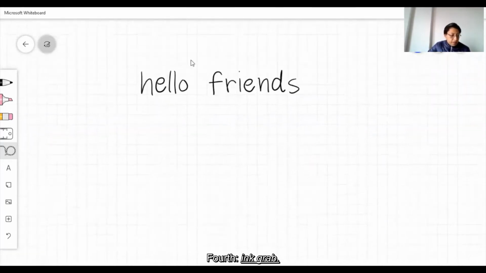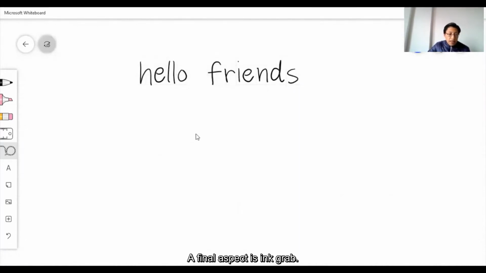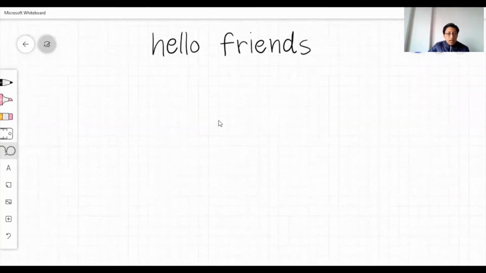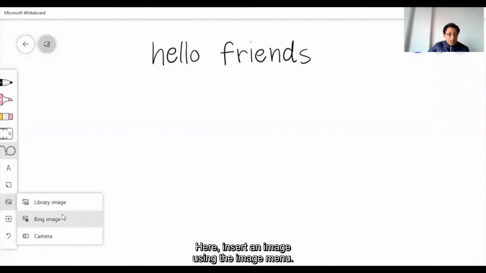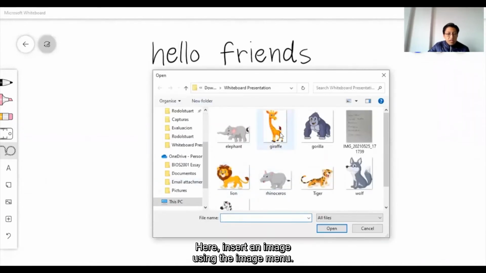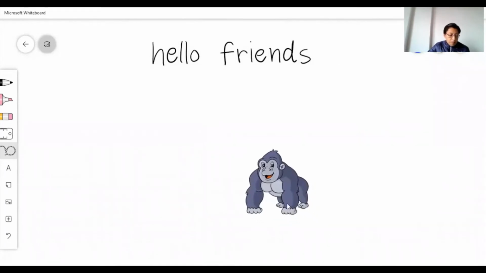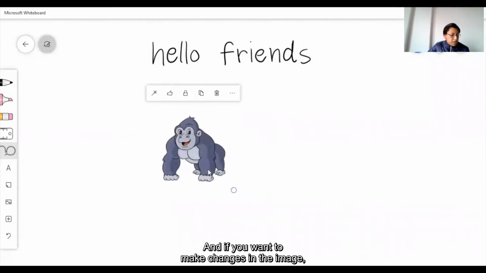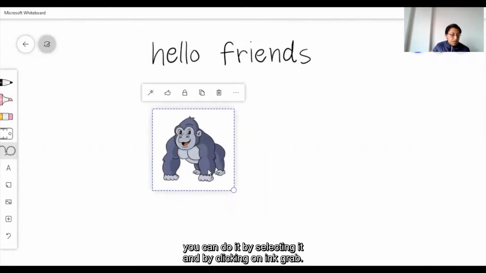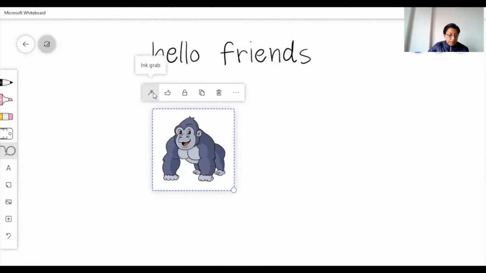Fourth, ink graph. A final aspect is ink graph. Here you insert an image using the image menu. And if you want to make changes in the image, you can do it by selecting it and by clicking on Ink graph.